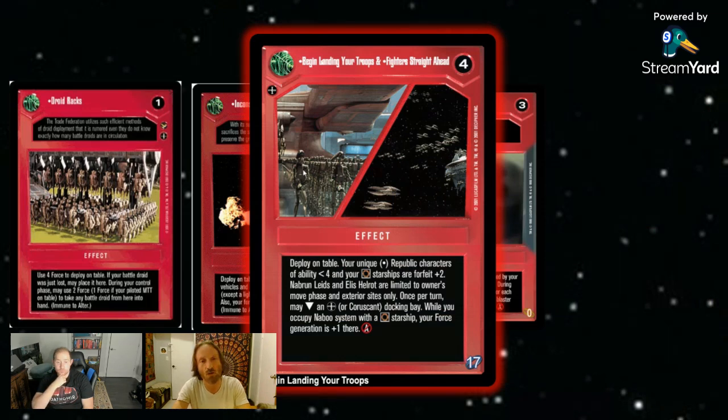Now, first, your unique Republic characters with ability less than 4 and Trade Federation starships are forfeit +2. So you've got a little forfeit boost. That's not going to affect a ton of characters, but extra forfeit is extra forfeit. Nabrin Leeds and El Hera are limited to owner's move phase and exterior sites only.